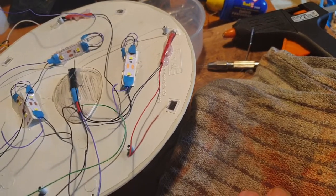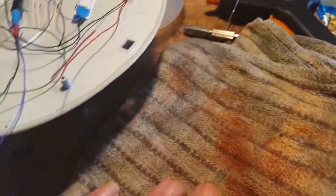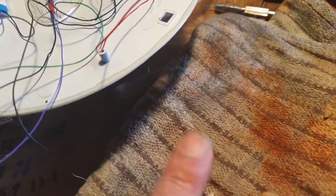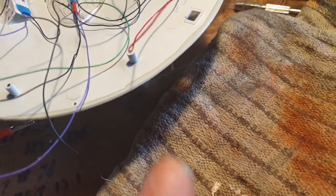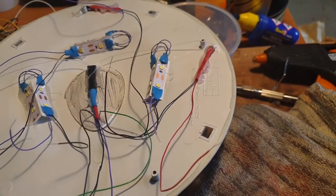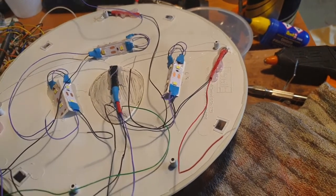If I drop a bit of solder onto my tea towel, it's not a problem. It's an old tea towel. I only use it for, well, as you can tell by the paint, for modelling. But that's a handy little tip to bear in mind. If you ever have to do any soldering over your plastic, as you have to do with things like this sometimes, put an old tea towel or something directly over it and work above that.